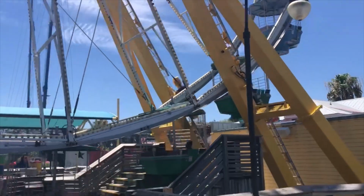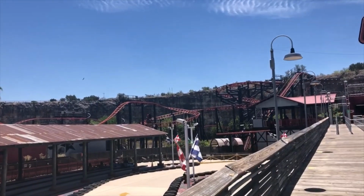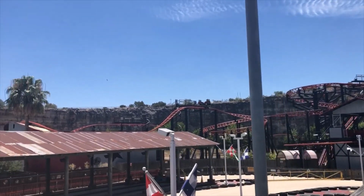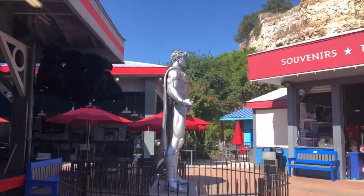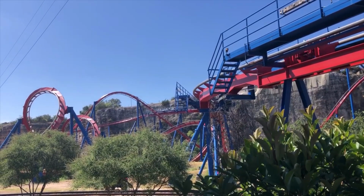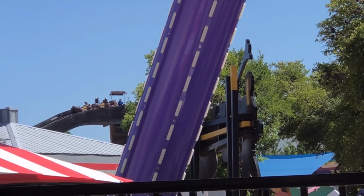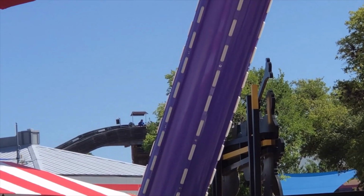Now we have a not very themed land, and one that somewhat drags down the overall cohesion of the other lands. DC Universe. This is pretty much the obligatory superhero land that you would see in pretty much any Six Flags park. They all have it. Magic Mountain has it, Great Adventure has it in like 4 different places, Great America has it, Discovery Kingdom has it, they all have it.